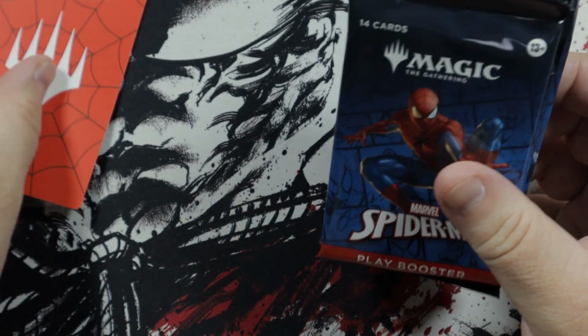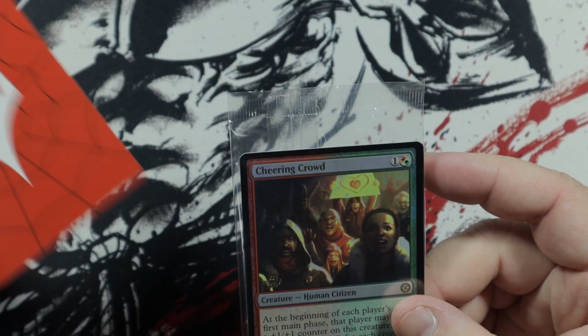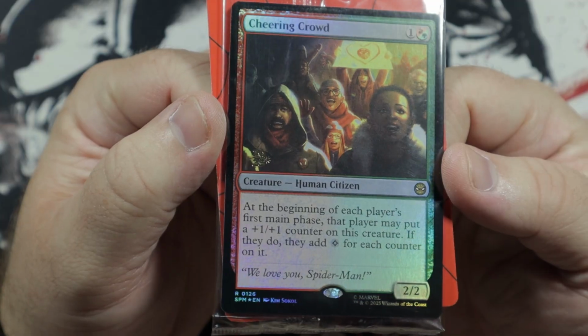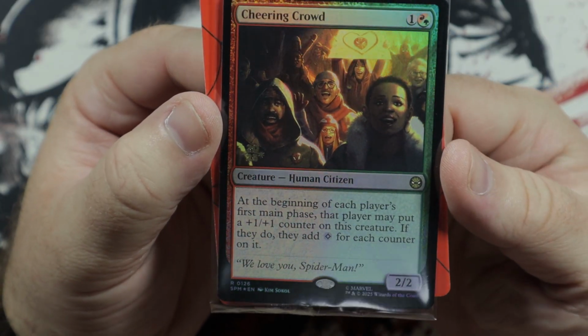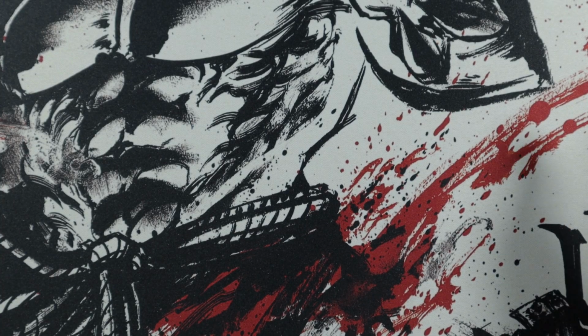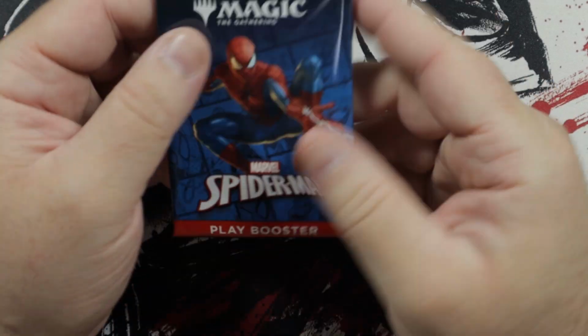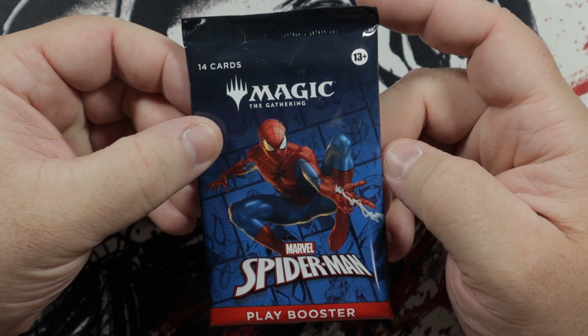Alright, so same as before, we have our 6 packs, our little divider, and we have Cheering Crowd as our pre-release card. Go ahead and set that off to the side. And first pack of box 2.